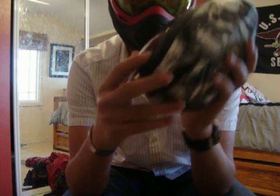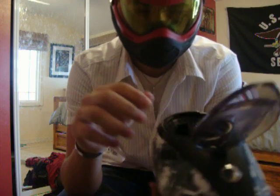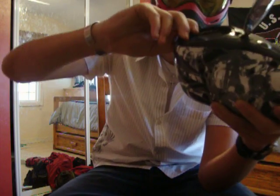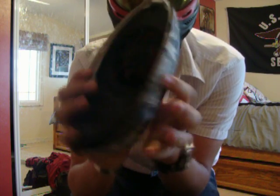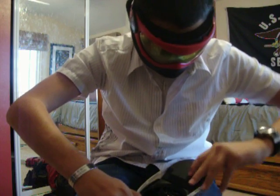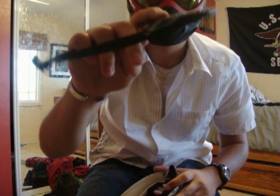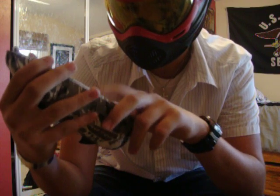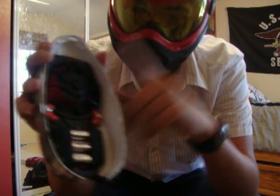I'll show you guys how to disassemble the rotor — well, the amount that I know. First you open up the lid. Then there's going to be this little thing that will be kind of hard to see, and you have to lift it up so it's sticking out. That's the safety switch. Then you go inside, and there's this little button right here which you have to push in, and then it pops right off — pull it off. Then it looks like this. The next thing you do, there's a little tab right here, and you push that forward, then you lift it up. Then you're inside — there goes your batteries and the actual rotor. I haven't bothered taking this part further, so I will not do that, because I do not know what will happen.